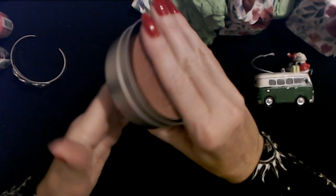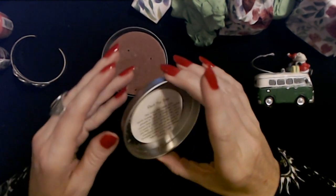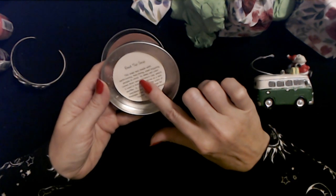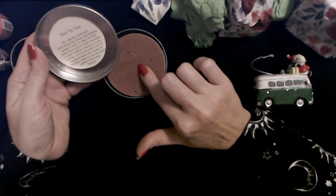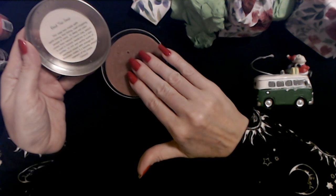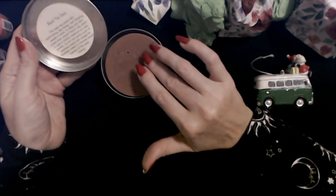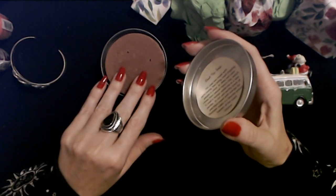Oh, thank you. That is cool. Let's see what this says. Road Trip Soap. This soap was made with earth-loving, free-living, road-tripping people in mind. Its deep red color comes from natural French clay, which is used in holistic medicine as a skin purifier. Its rich and earthy scent of patchouli mixed with orange for freshness makes it a favorite among roamers of the roads. Groovy. I do smell the orange in there now that you mention it.